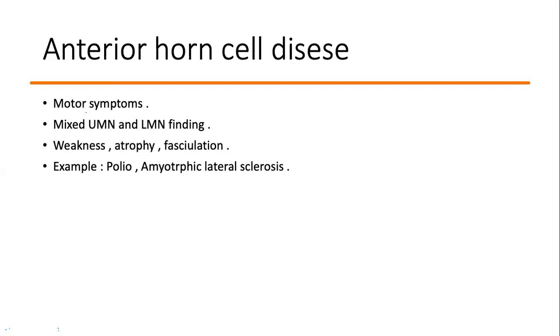Some people confuse between ALS and MS. They are totally different pathologies. MS is usually localized to the brain and spinal cord, so it's a central nervous system disease. Amyotrophic lateral sclerosis is a neurodegenerative disease affecting the anterior horn cell. Usually it's a slowly progressive and fatal disease, but alhamdulillah, it's a rare disease.